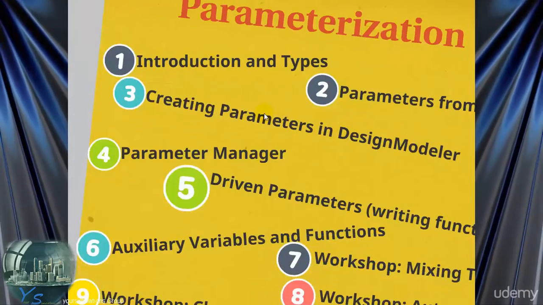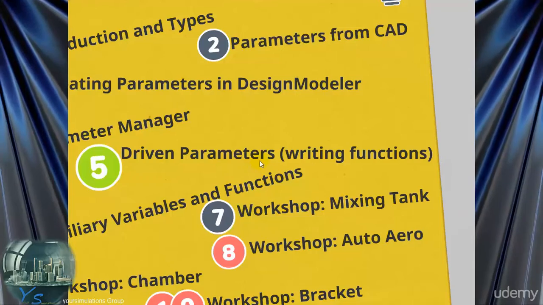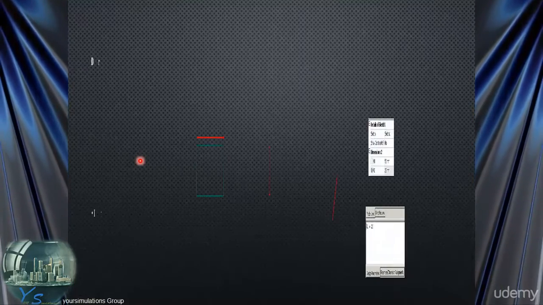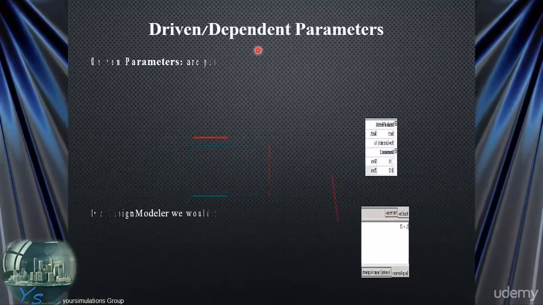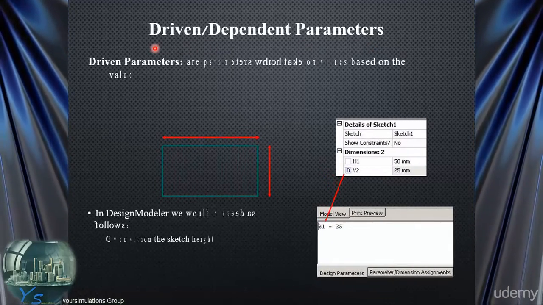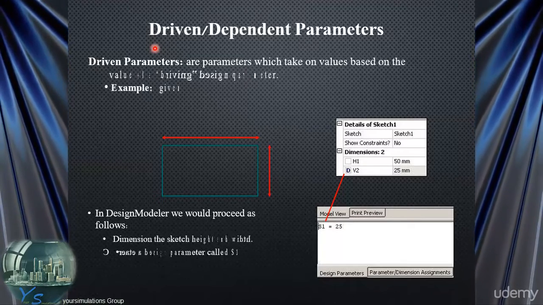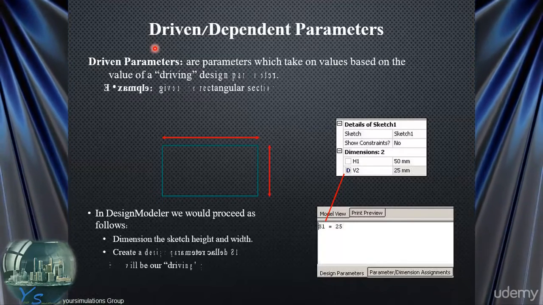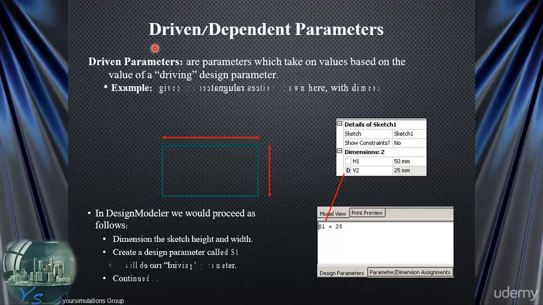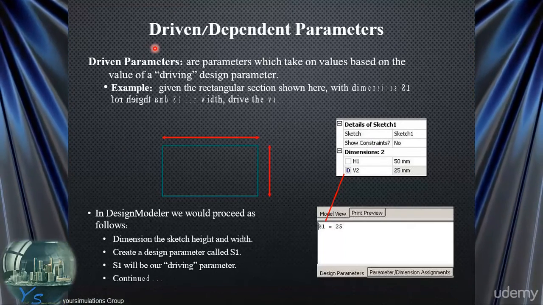So here we can see an example of creating parameters and establishing relationships between geometric parameters. They're referred to here as a driving and driven parameter. The driving parameter is the first original parameter, and the driven parameter is the subsequent parameter that is being controlled by the primary driving parameter.